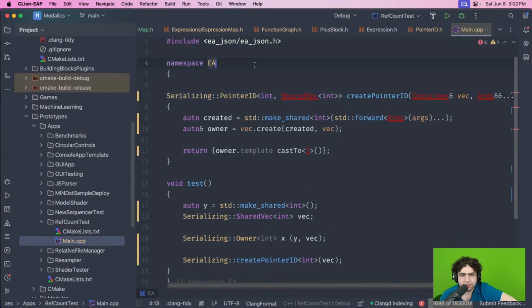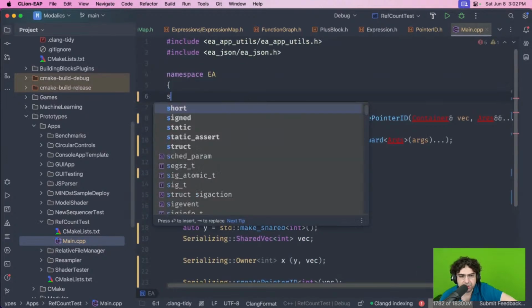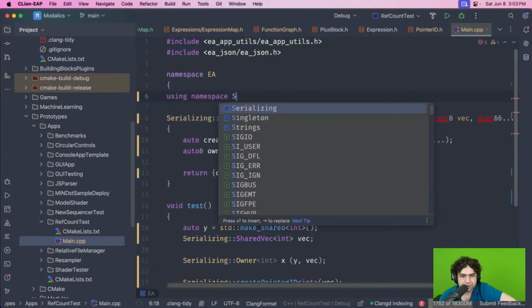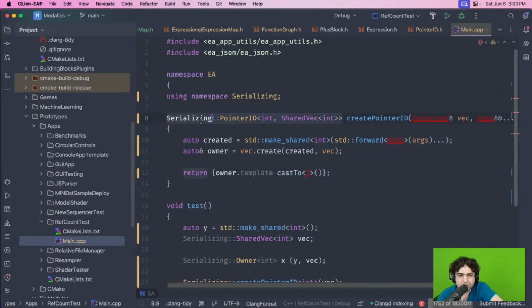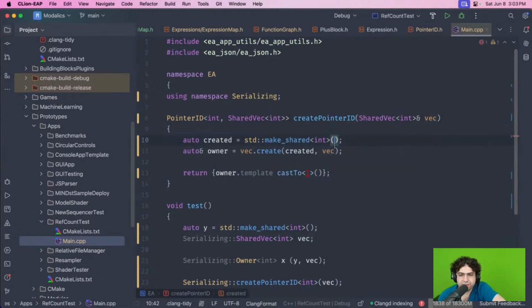Let's just do using namespace serializing, which will make it easier. So, int, and then create with the vec of int. This is not needed. Shared of int. And I should be able to do cast to int without templates, right?